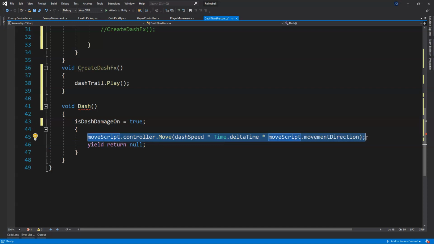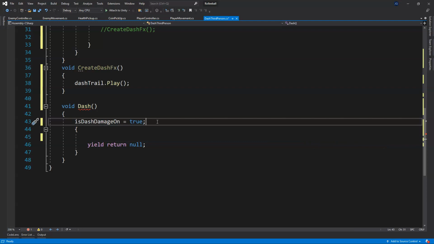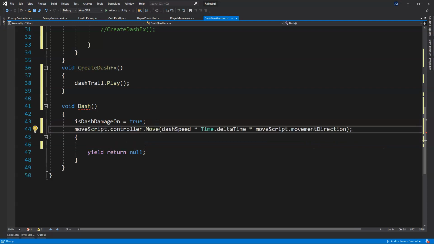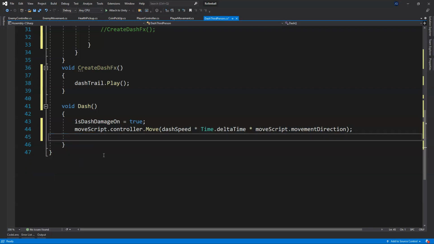And then we're going to select this line of code and do Control X and paste it, Control V, underneath that. And we don't need the rest of this, so we can delete that. Now, this line of code actually makes our player dash. So as soon as we have dashed, then we're going to say is dashable is now false. So that way we can't dash again right away.